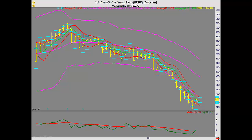And if they hold that, they could turn right back down again. The lower area we have here is 132.92, which would be the next target down. But they're actually acting like they might try to go above this. Now, that's a little surprising to just break it the first time you get back to it, but they could. And if they do that, then it looks like they're targeting 139.56 as the next possible upside.